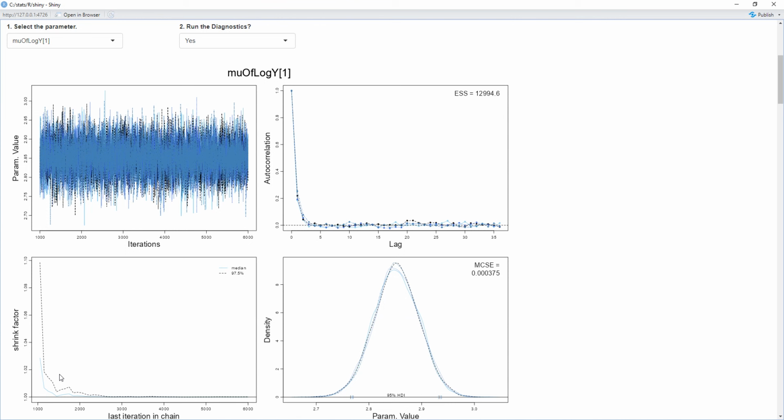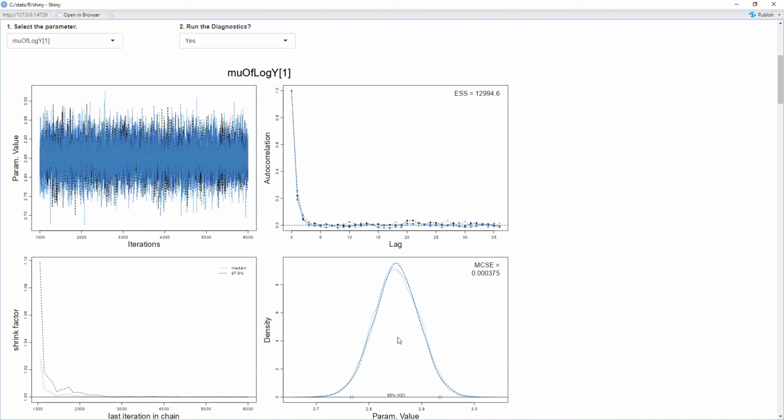If we're having issues with our convergence, then we would end up with a bigger value. The threshold for this is usually about 1.1. So hopefully we're going to have a shrink factor between 1 and 1.1. And that would indicate, again, the ratio between our within and between variance. And we see that that value is well below that cutoff of 1.1.